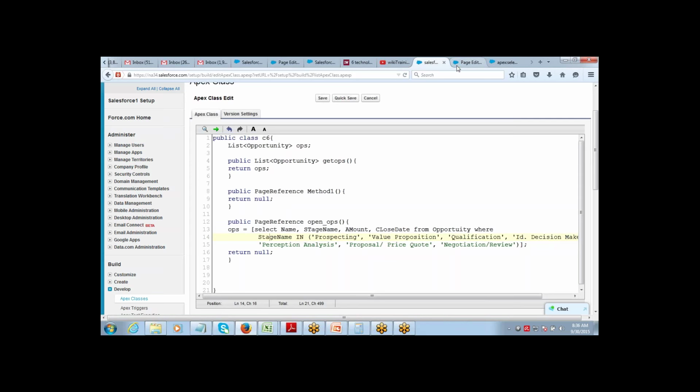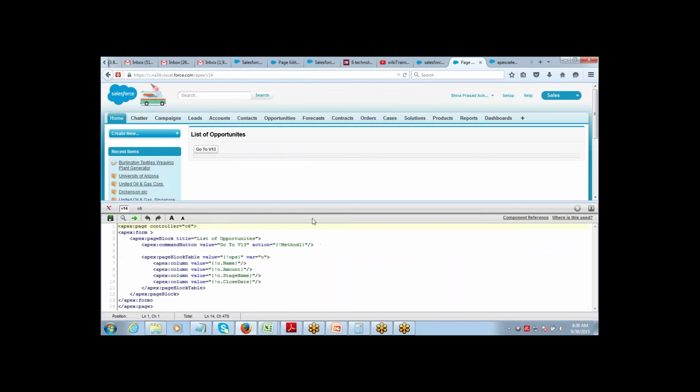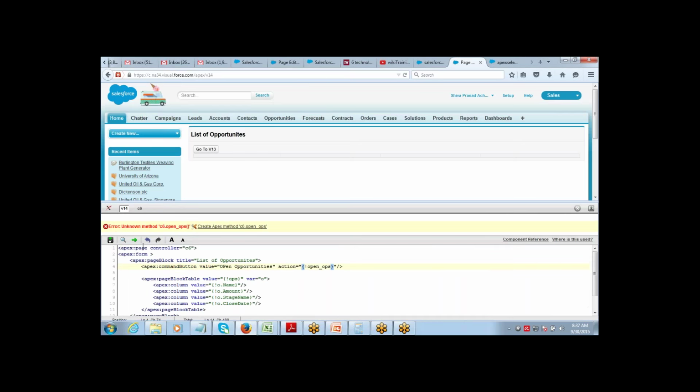Let's see the example here, and then I think we'll be able to understand a little better once you see this live in action. So let me remove this command button and put another command button. Value will be open; you can put whatever you want. Action will be the method name that you have defined there. Again the same concept.